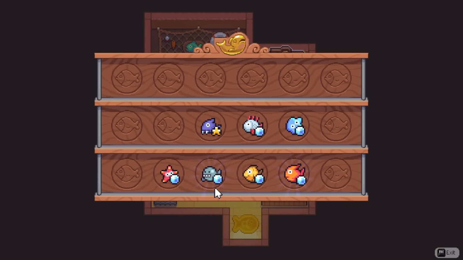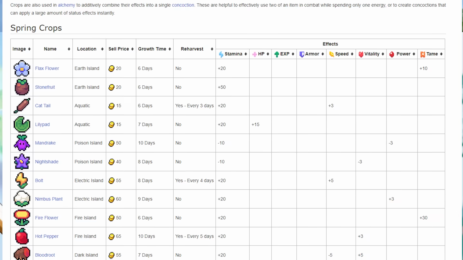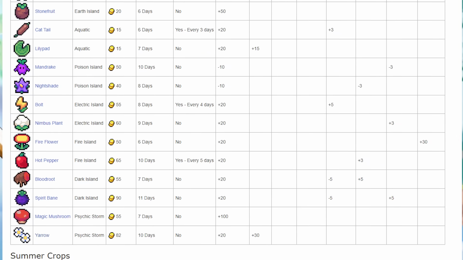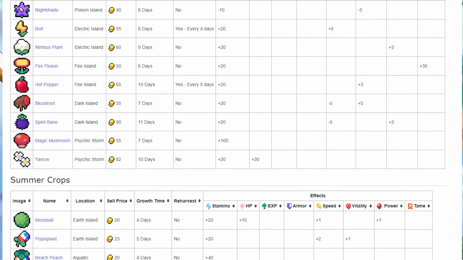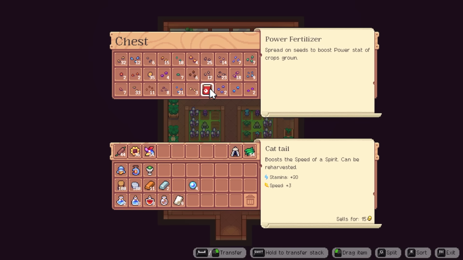My trophy case looks pathetic, and it's gonna stay that way. The next quest I decided to work on is this concoction for my mom. I need to make a concoction with 12 power, no other stats, and any amount of stamina. I browsed through the Moonstone wiki to see all the crops laid out and figured out that I could plant 2 electrocones with power fertilizer to achieve the concoction with 12 power.